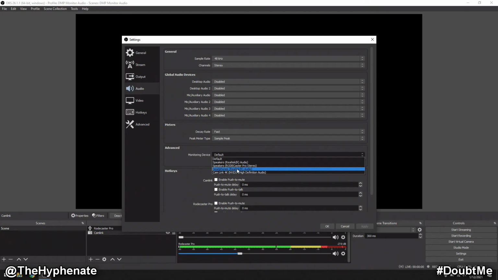Now, if you don't have headphones connected to your computer, you could go through your speakers, but ideally you don't want the speakers playing what's being captured, because if you have a mic on you, the speakers from the computer are going to bleed into your microphone, which is why you want to have headphones connected and then select your headphones. Then press apply.